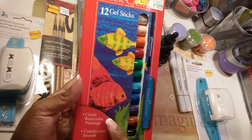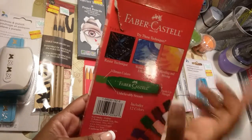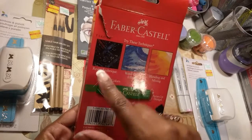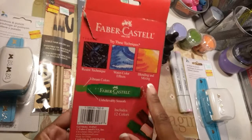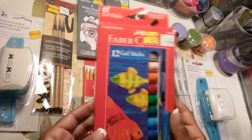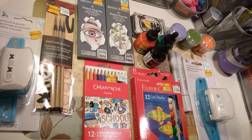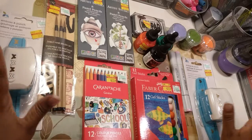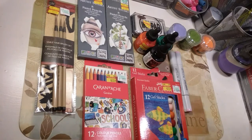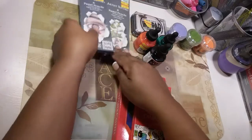I was happy to find these because it says that with these you can create watercolor paintings with vibrant colors, and they're unbelievably smooth. They have the resist technique you can use with them, the watercolor effects, and the blending and mixing. So they're supposed to be water soluble, and I can't wait to try these out. There's 12 of those. So that's the pencil and marker and inking thingamabobby section of this video. I have one more tiny amount of stuff left to show you guys.